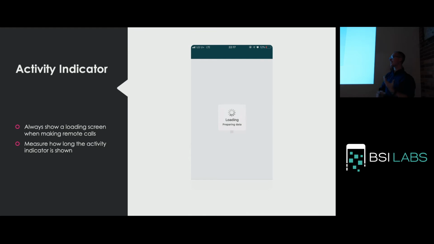So this can't be understated. Anytime you're doing anything that contacts a remote server in particular, anything making a remote call, anything doing heavy processing, anything reading or writing from the file system or database, even if it's local, the system might be busy, it might not get back the way you want it to. Wrap everything in an activity indicator. So use an activity indicator.